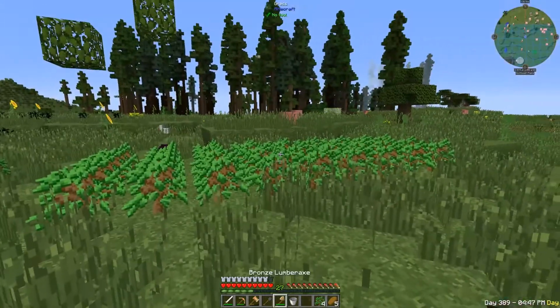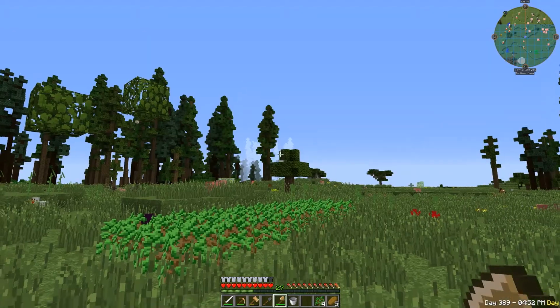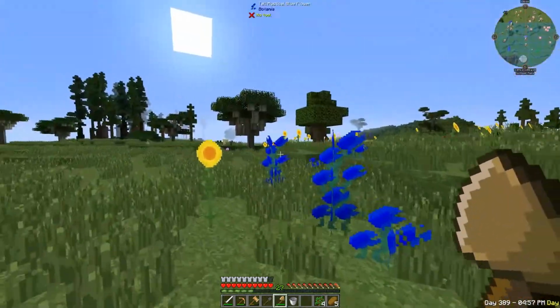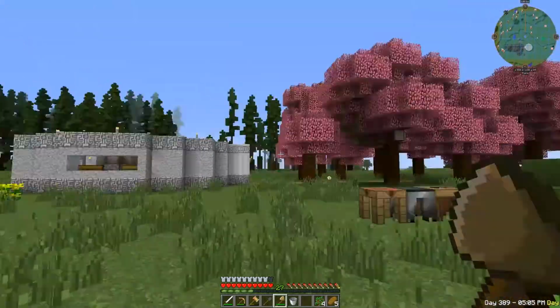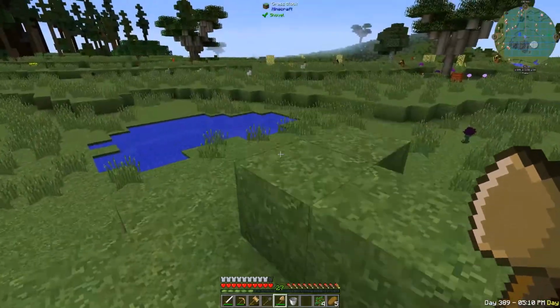Anyway, those are going to grow up. They'll become a tree blob. I'll chop the entire tree blob down with my axe, and then we'll have a bunch of wood. We can do the same with other types of wood as well. Sakura, I'm definitely going to need, because I'm planning on utilizing those around the base quite a bit.